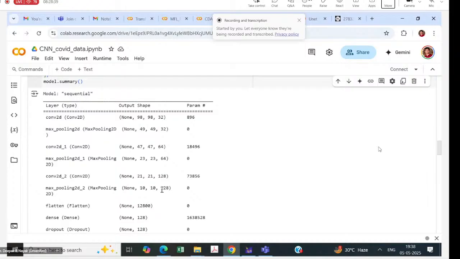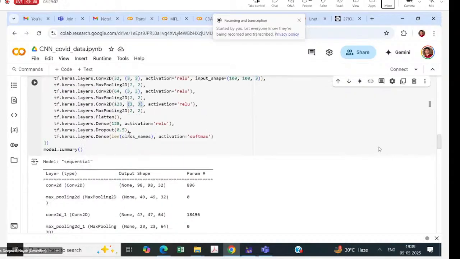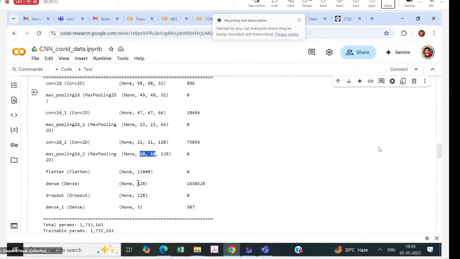There are various ways to process these feature maps through the classifiers, and the simplest way is flattening it, just by converting this 3D matrix into a one-dimensional vector, right? Or else you can use global average pooling over here, which is a very common practice. After applying these 3x3 filters 128 times, what you get is ultimately 128 feature maps having size 10x10. Right. So then we're flattening it, passing it to some dense layers, not required all the time.